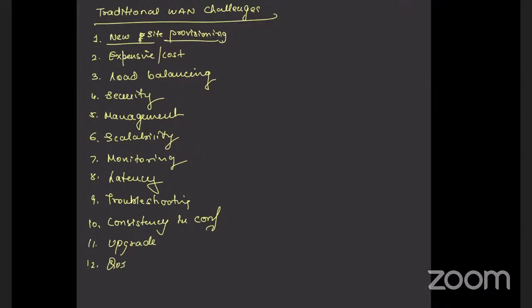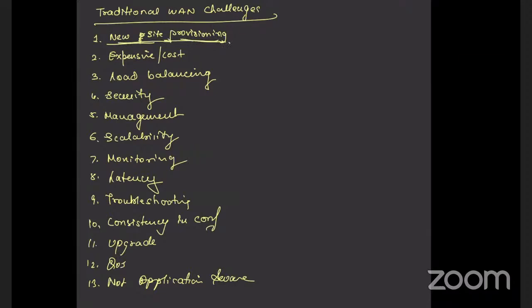QoS. Not application aware. What else? Commissioning and decommissioning. So commissioning comes in the new site provisioning itself.